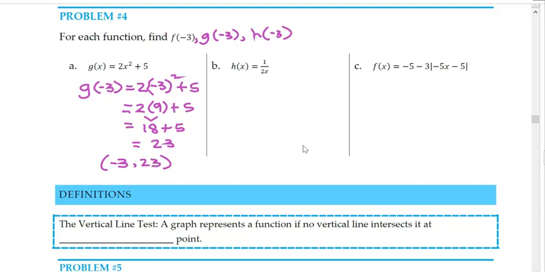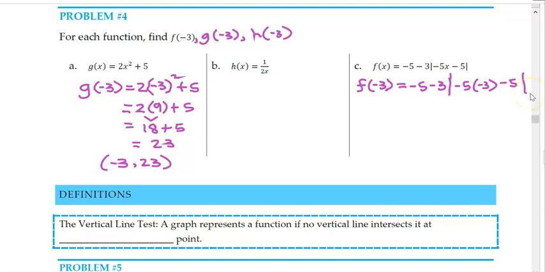All right, I also want to do this one because I want to talk about this absolute value and just be really careful on this. So if I ask you to find f of -3, let's go ahead and do like we did before and just replace that x that we have with a -3. All right, now be careful with these absolute value bars. These are grouping symbols, and so we need to treat it like parentheses in our order of operations.